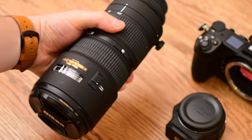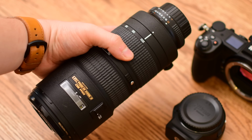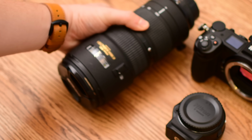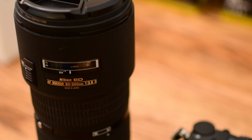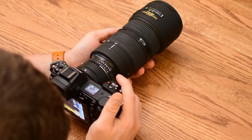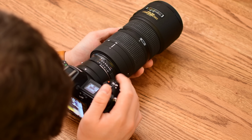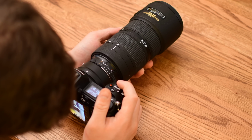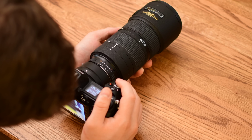The new camera also has built-in 5-axis stabilization. So if you're using an older lens like this one here, you actually get one more axis for that VR. It's adding that roll in there, which gives you more stabilization. If you're using even older lenses that don't have VR at all, it adds 3-axis stabilization to those lenses. The adapter does add quite a bit of depth between the lens itself and the camera, as is necessary, but it really adds a huge wealth of lenses to this new camera system.